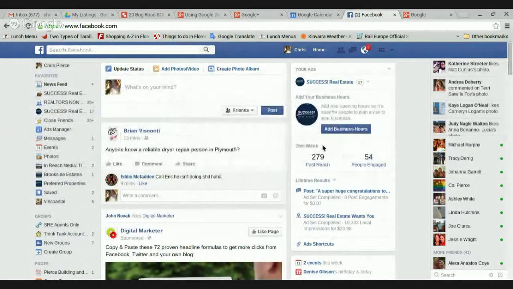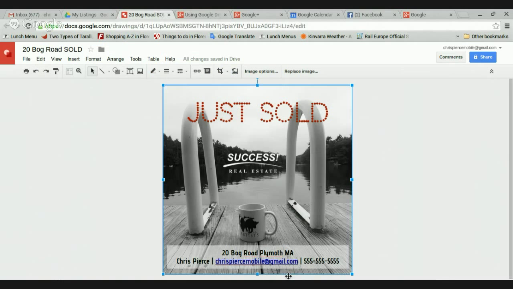So once you save it as a JPEG or save it as pretty much any file type that you need, you can email it to yourself. You can upload it to any social media site. You can post it to Instagram. You can tweet it. Whatever you normally do with images. So creating your own graphics in Google Drawing is super easy. You can have full control, almost as much as Photoshop. And you can make it look really good. You can add different fonts and colors, whatever you want.